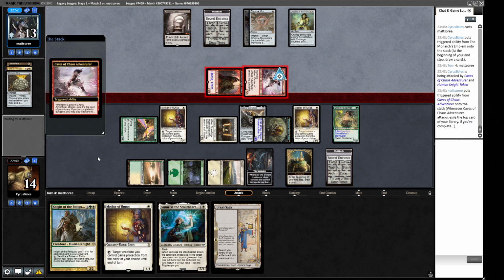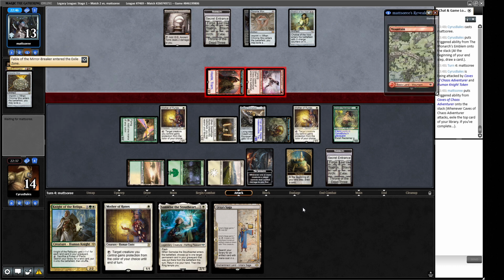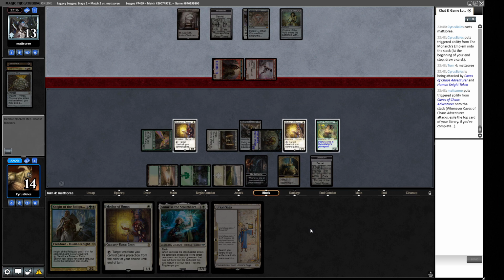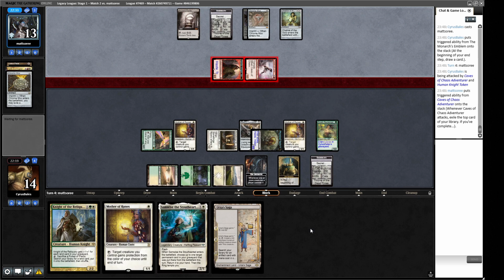Right, so this Chaos Venture is going to exile something. Fable of the Mirror-Breaker. How important is it that we block any of his damage? There's 5, 6, 7, 8, 9, 10, 11, 12 when the 5 comes at us. I don't really want to lose our Mother of Runes. Nope, I think we have to soak this up.